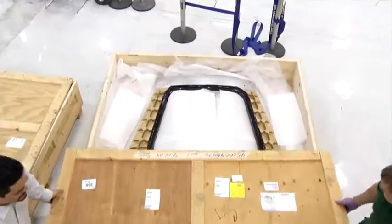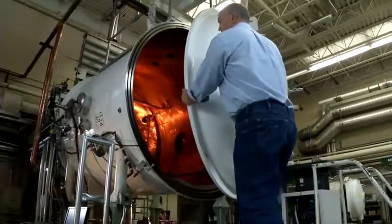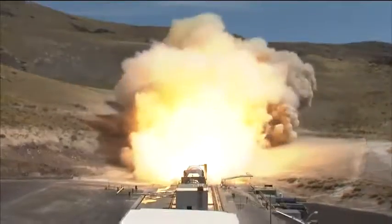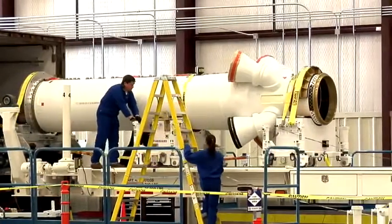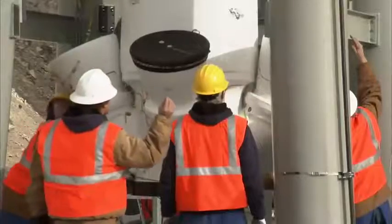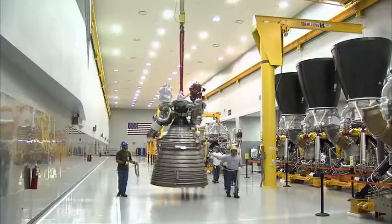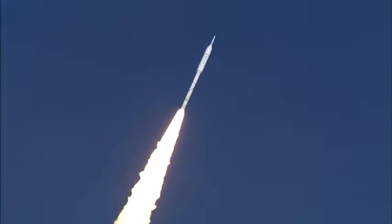Constellation is engaging the talents of engineers, scientists, and manufacturers across the country, with every NASA center involved with its development. From flight tests to wind tunnel testing to computer modeling to manufacturing, Constellation is trailblazing relationships between NASA centers and commercial industry. With the first flight test complete and more on the way, engineers are learning more about how real hardware behaves in flight conditions. The knowledge gained helps engineers work towards safer and more reliable spacecraft.